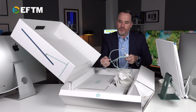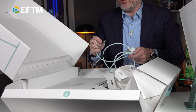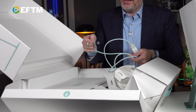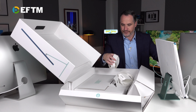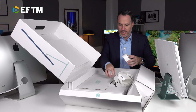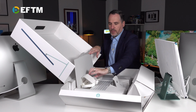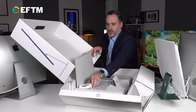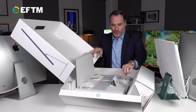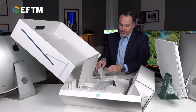And so this is the magnetic tip that will MagSafe itself into the back of the computer. Again, the light green colour and the dark green colour. The design team have had a field day. An absolute field day. Let's put that back there, because reboxing ain't fun, kids. You think it's cool, YouTube and reviewing stuff. You've got to put it all back where it comes from.